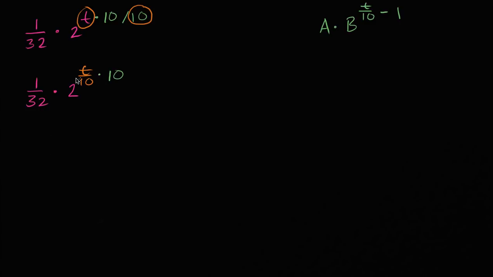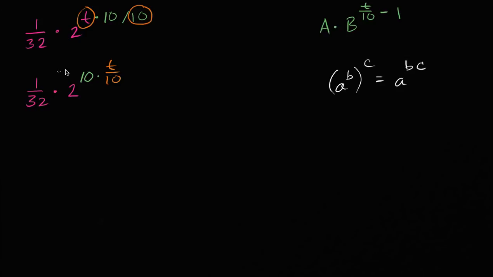Well, one thing that I could do, let me actually just write this the other way around. Let me write it as 10 times t over 10. Hopefully what I just did here isn't a huge stretch. I just literally multiplied and divided by 10, so I have this t over 10. But when I write it this way, an exponent property might jump out at you. If I have a to the b, and then I raise that to the c, that's going to be a to the bc. Or another way around, a to the bc is going to be a to the b to the c.